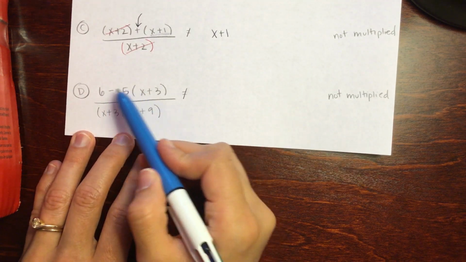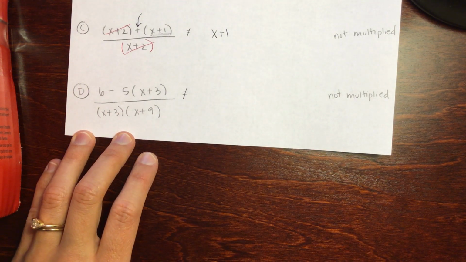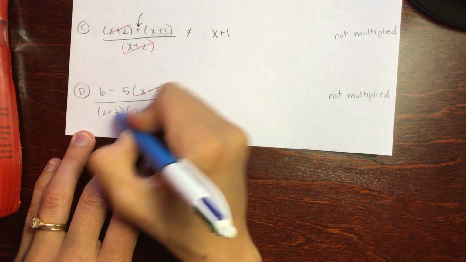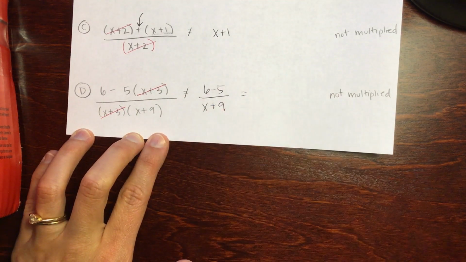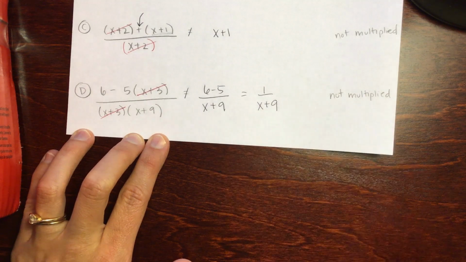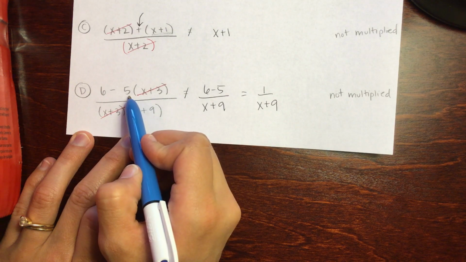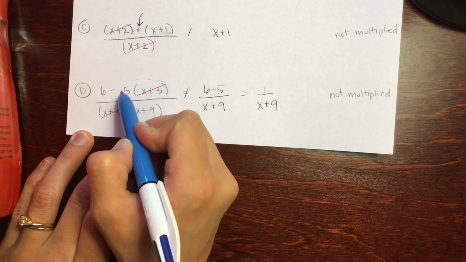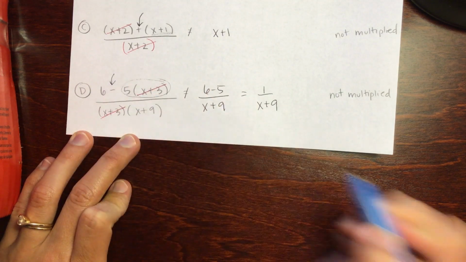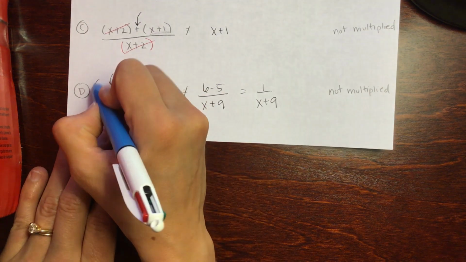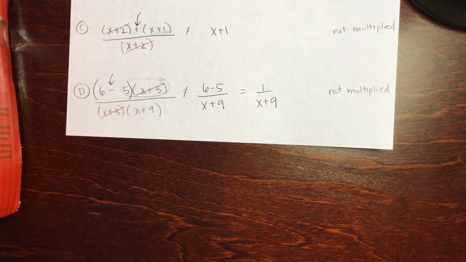This exact example will show up again when we add and subtract rational expressions. It's halfway through one of the examples we do. Some people say, ooh, look, x plus 3 cancels. And I'm left with 6 minus 5. Done. But, yes, x plus 3 is multiplied by 5, but this whole thing is being subtracted from 6. So you can't cancel it. If I wanted to cancel that x plus 3, I would need all of this in parentheses to say I'm multiplying it by everything else.